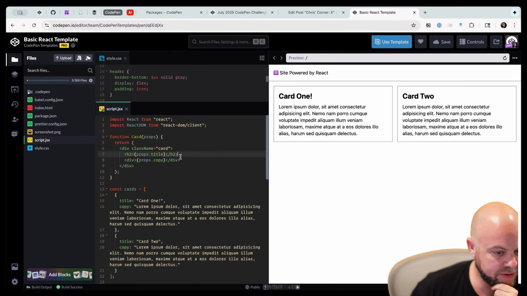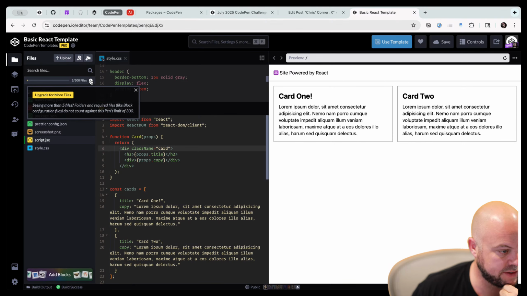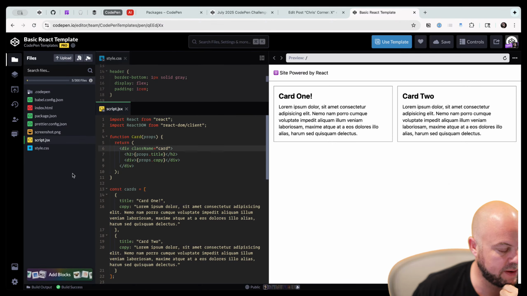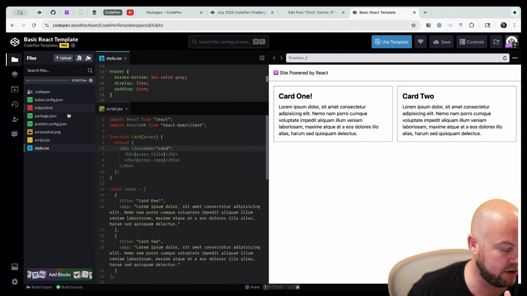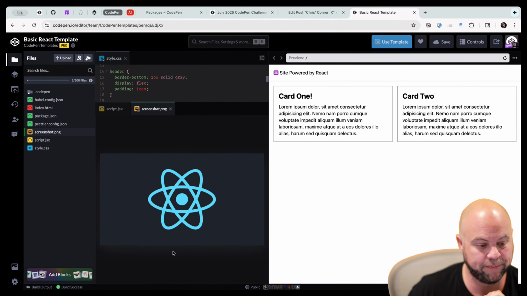Okay, we're talking about counting files because it may be a little intuitive. I mean, we're going to try to explain it. There's going to be docs and that kind of thing, but the idea is that it's only 3 user authored files. So this would be one of them. Even if they get kind of scaffolded for you, you start a new pen, it's already got 3 files in it. And like you didn't necessarily write it. Well, it's one that you have access to. You can edit, you can delete. It's still a user authored file. So this would be one, this would be one. Even this screenshot is there.